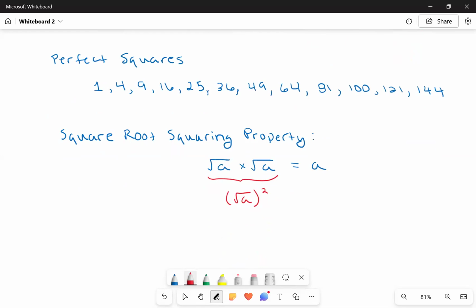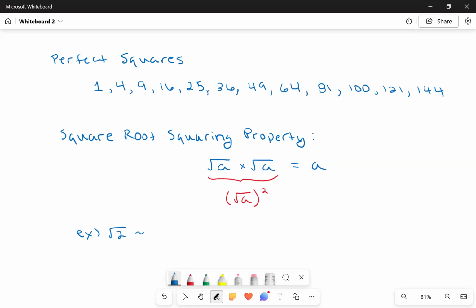Then there is kind of an interesting, let's say, divergence we should take at this moment and look at non-perfect square numbers. Okay, so for instance, the square root of 2 is not a perfect square, and I can't take the square root of 2 without using the calculator. In fact, I encourage you, grab your calculator. Let's find the square root of 2. We'll come up with a decimal approximation. It'll be good for you to learn how to enter that in your calculator.